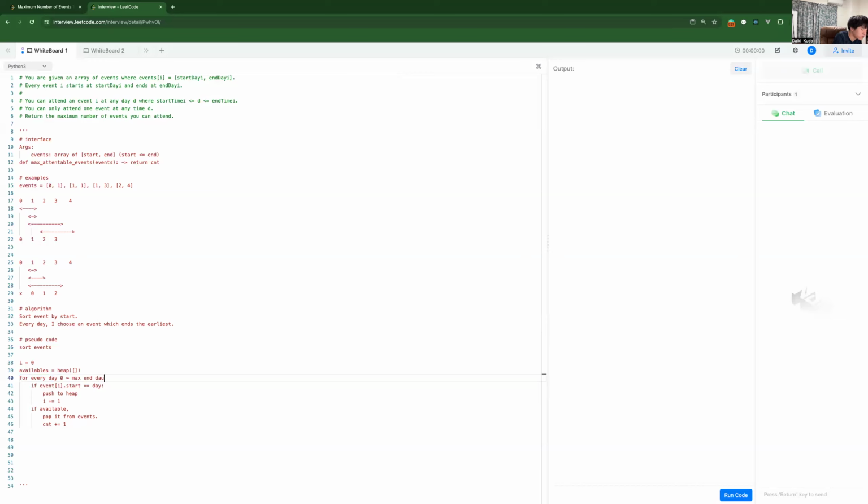It is possible. However, if I do it, the time complexity would be the max end day times the event count times log E, because every event should be pushed into the heap and also popped out of the heap. So this is my concern.